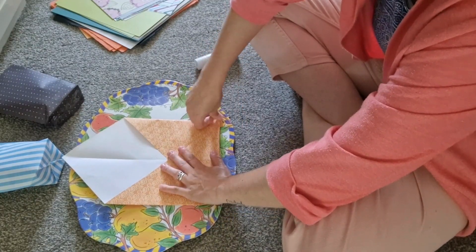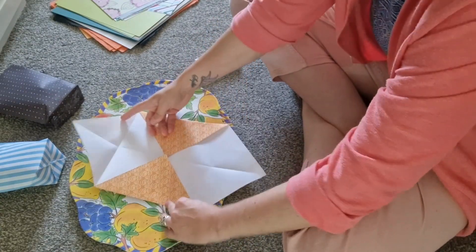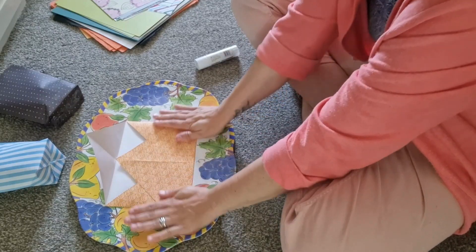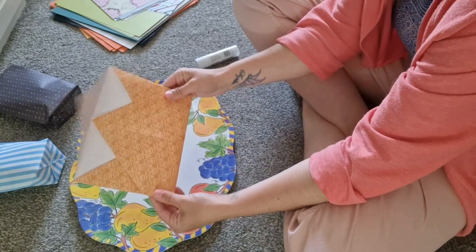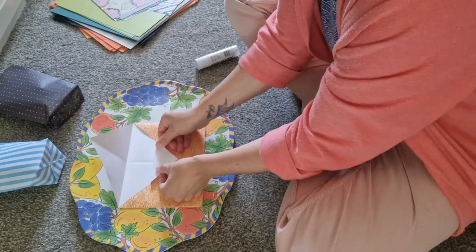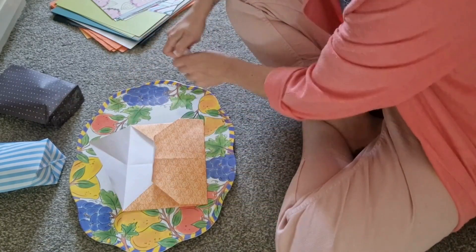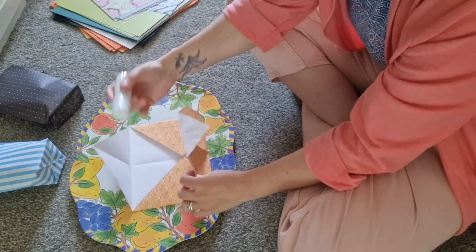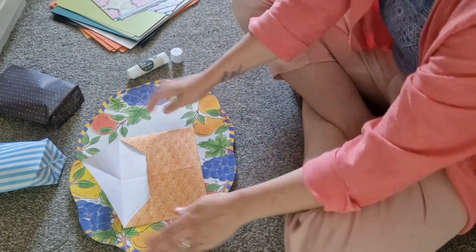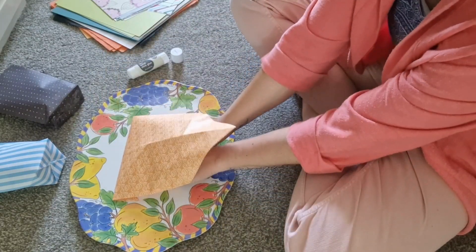Fold the other one up as so. Then, open that back up. Fold that bottom bit so the point touches the top. I know I'm not articulating this very well, but if you watch what I'm doing, you'll understand. Now you can see it's forming more of an envelope shape. The little triangle bit — fold it with a nice straight line, in line with the two diagonal edges of your envelope. Then fold it back in on itself. I use a little bit of glue just to make it sturdy on the edges here. I don't find just folding is enough, so I have to have a bit of glue. Fold that in — this is what keeps your envelope together.